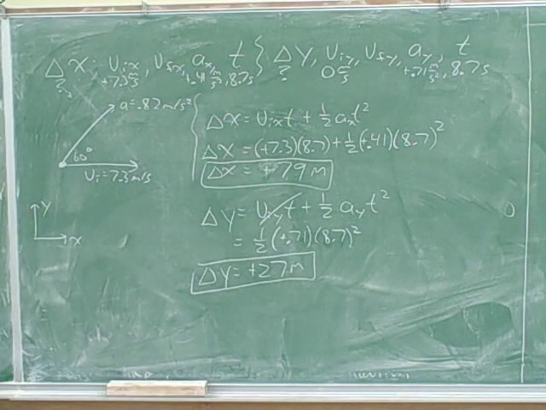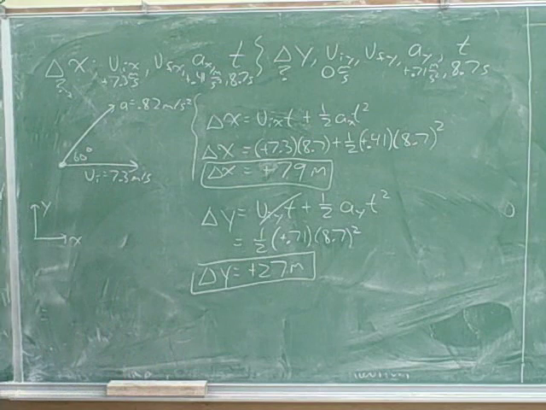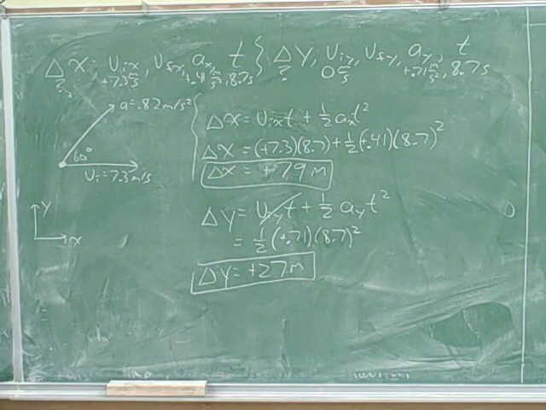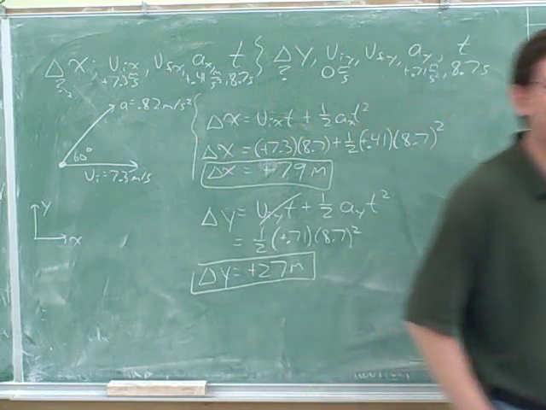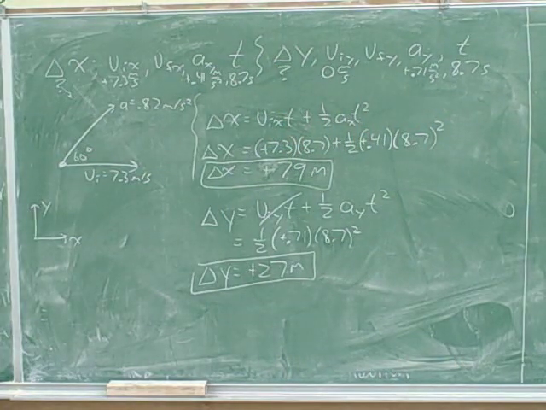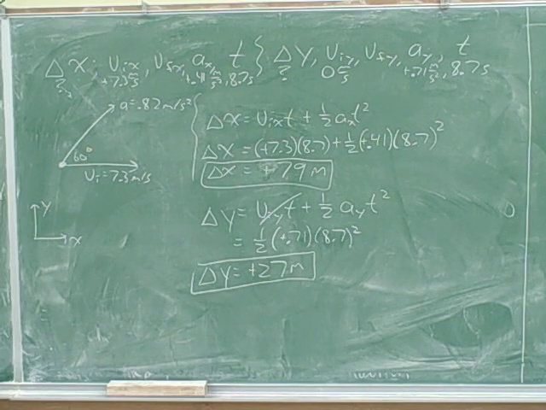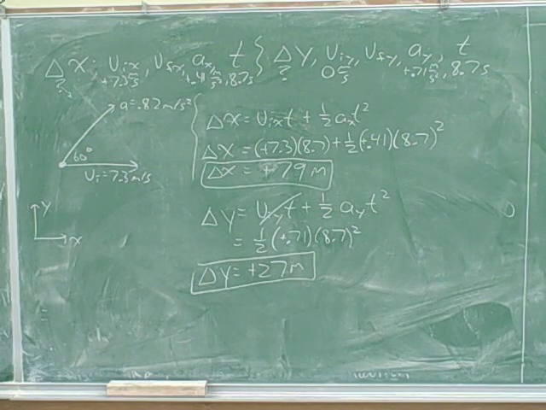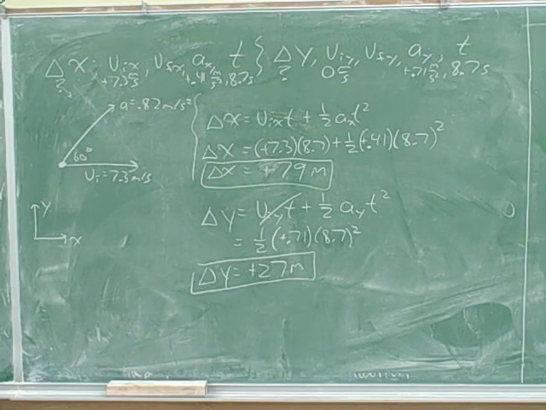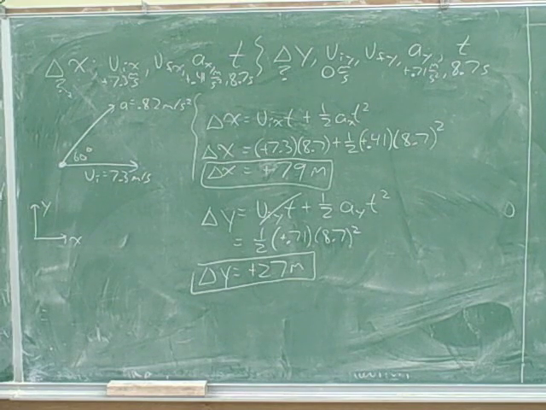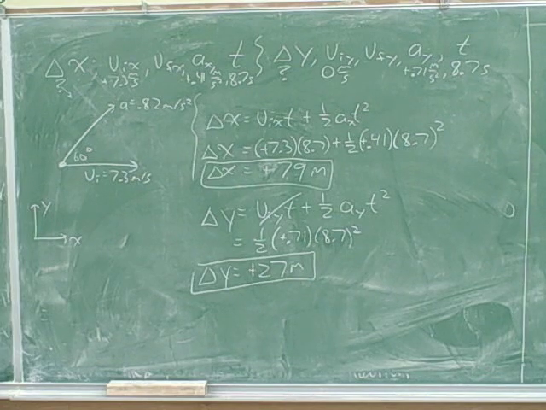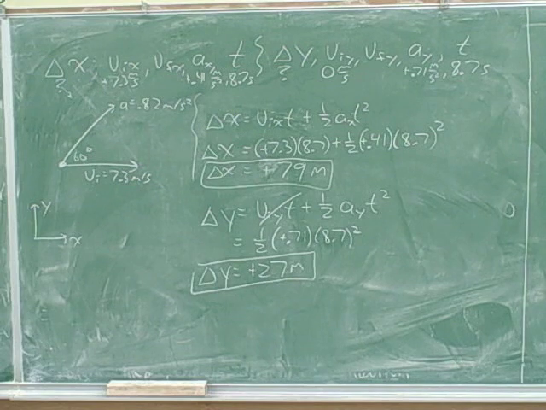Now, how would we enter this in your computerized homework? Well, on the homework, they would probably have said something like, express your answer in terms of X hat and Y hat, or in terms of I hat and J hat. It was especially frustrating because in class, our teacher uses X hat and Y hat, and then all the homework, it doesn't give you a warning until you type it in the wrong thing. Doesn't the computer always tell you what variables to express your answer in? It just says, express it using vector components. And they don't specify X, Y, I, and J. They wanted I and J? Yeah. And then they use your attempt and takes away.